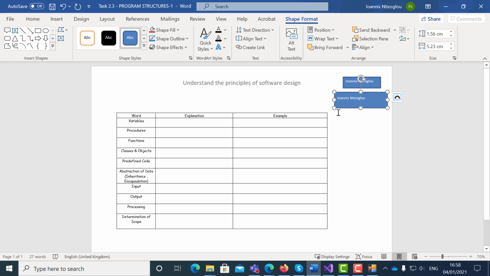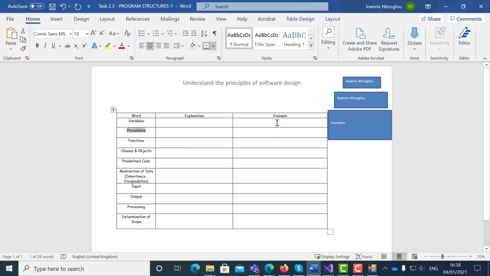Now we're moving on to function. A function can contain multiple variables, multiple procedures, so therefore the container is a lot bigger. So that's a function. That's a procedure. And that's a variable.